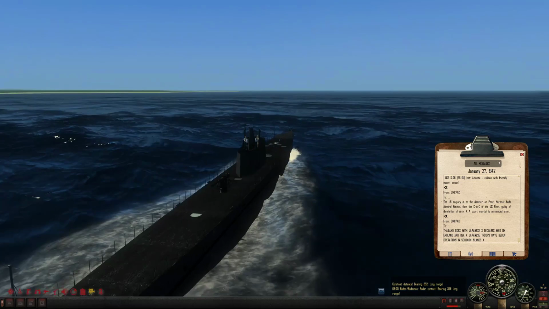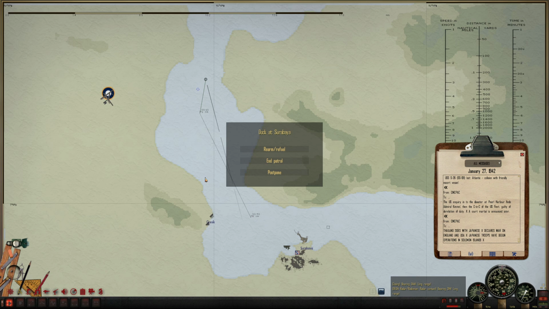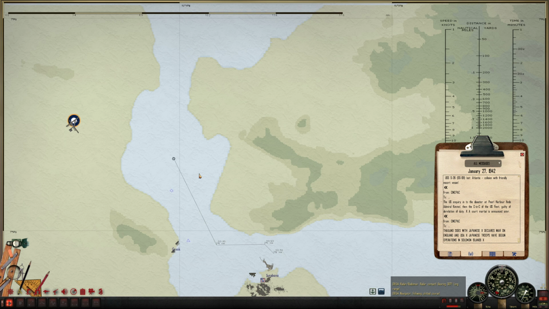Long range, radar contact. We're gonna come in here and pour and dock. Let's postpone. I wanna take a look at the port, guys. We gotta end this the proper way. We have to enter our berth. Maybe. The game will let me. Whee!